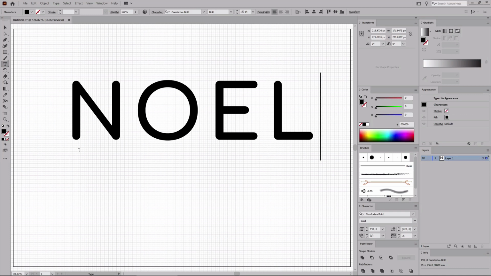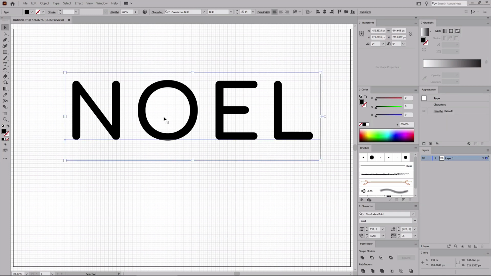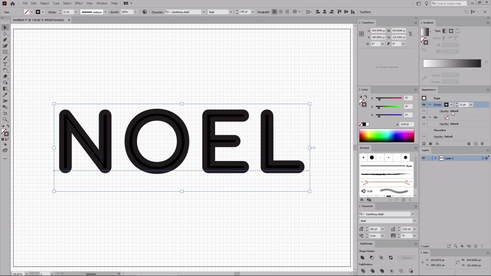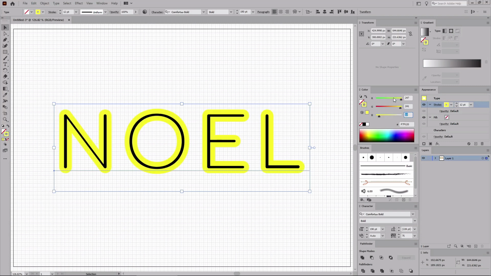Once you're done, press the Escape key to easily switch to the Move tool, and then focus on the Control panel to make sure that you have the alignment set to artboard. Click these two buttons to move your text in the center of the artboard, and move to the Appearance panel to click this button, which will add a stroke for your text. Set the size to 12, change the color to 247, 241, and 233.